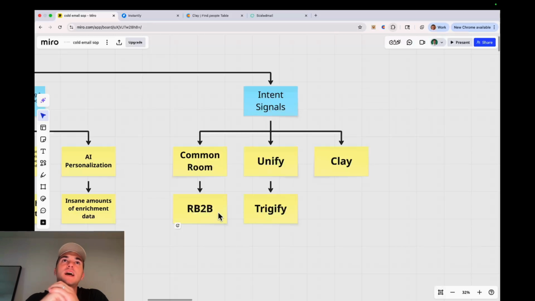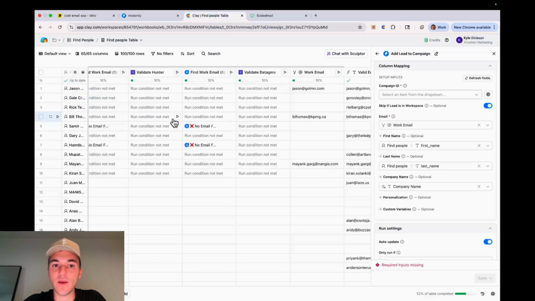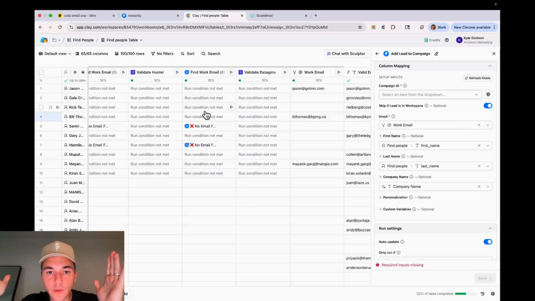So it will tell you, hey, Kyle at Real Marketing was on your website. So as you can imagine, there's hundreds, if not thousands of people that go on your website that you don't know about. RB2B tells you that. And then you could automatically send that data to Clay in a webhook, enrich that data to find the head count, what industry they're in, and then you could score them, and then you can send them a personalized cold email and do that all automated.